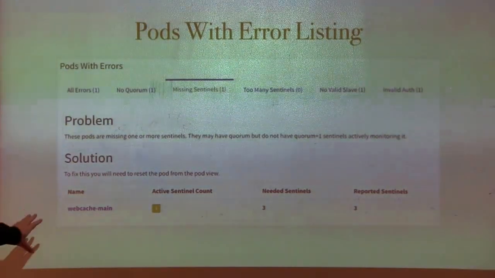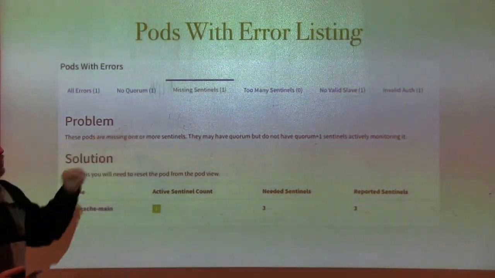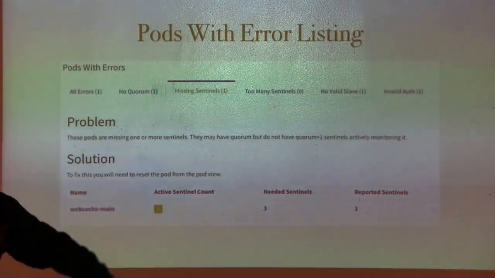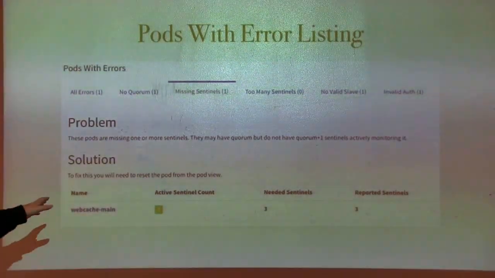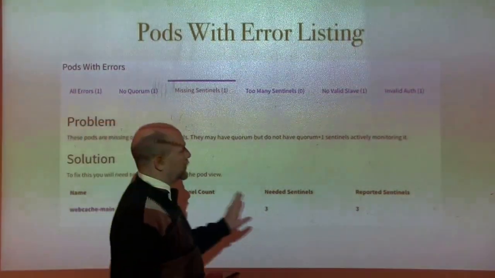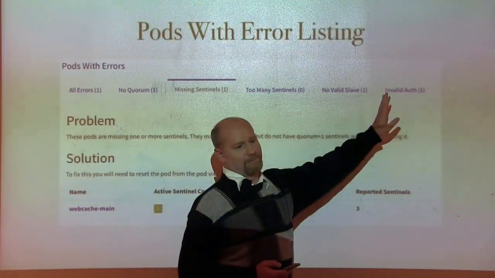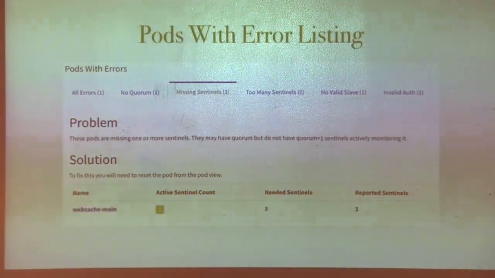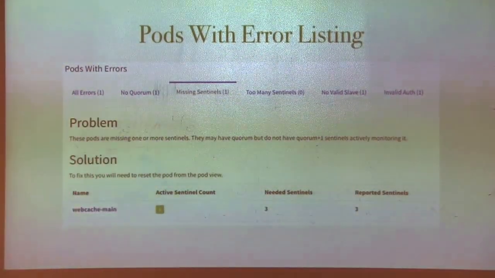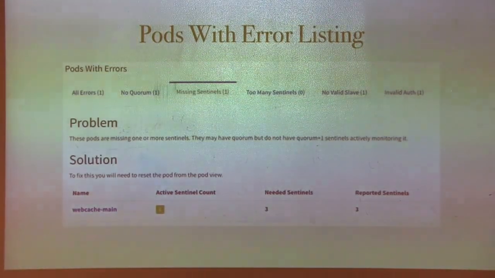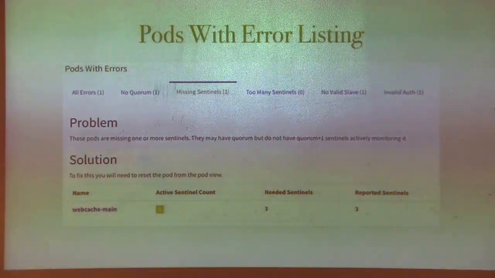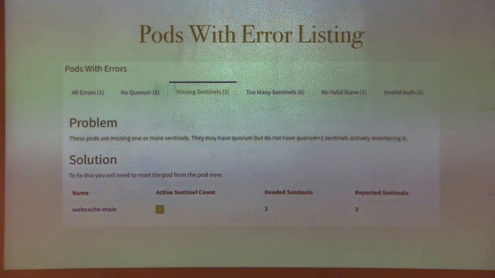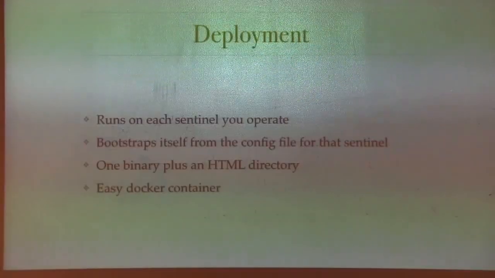And then it shows you, these are the pods that have that particular error. Under all errors, it is all of them. Sometimes, this case I actually have a valid auth, but I haven't quite been able to rule out other reasons. Because Redis doesn't authenticate on the connection, you can have a connection but not be authenticated. So you actually have to issue commands and then hopefully you get the right response to tell you that you don't have proper authentication.